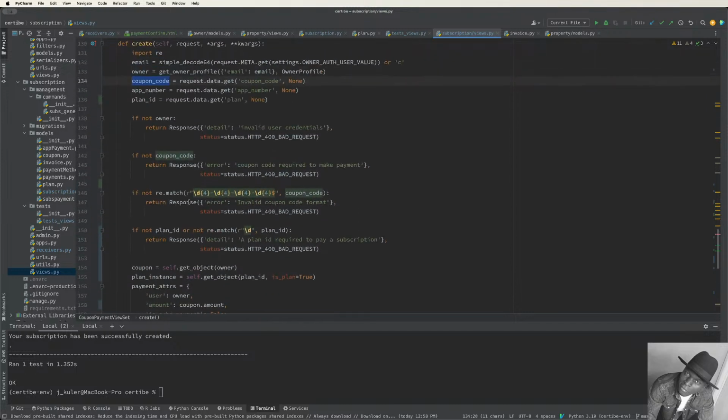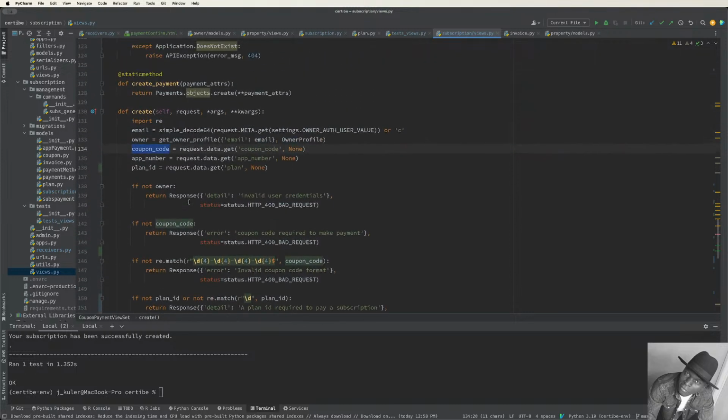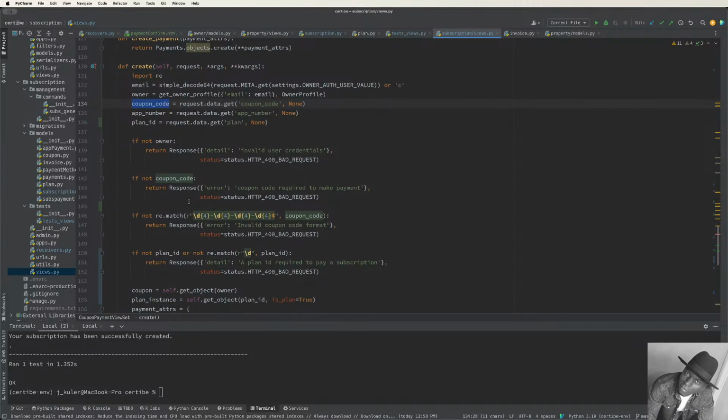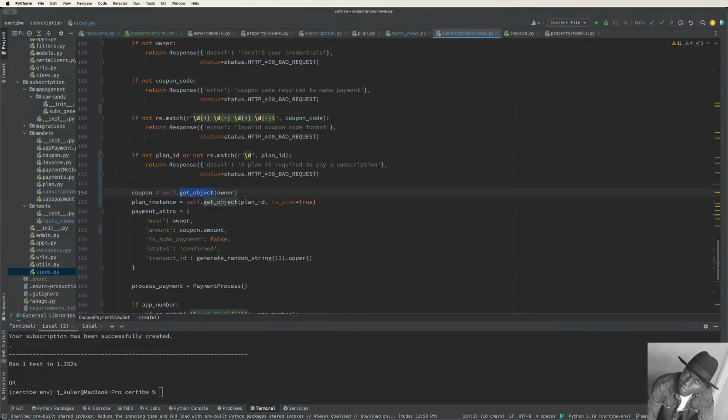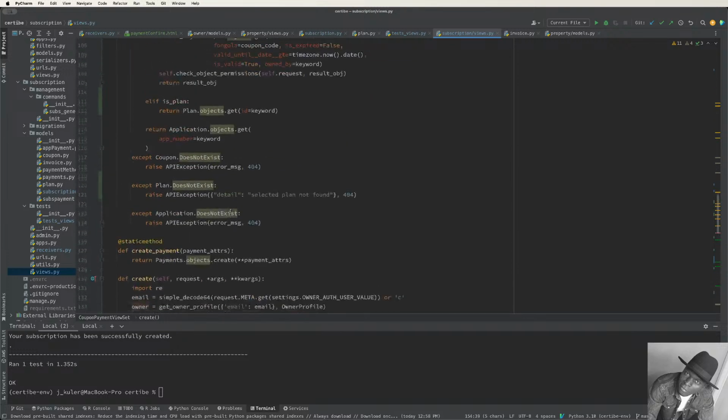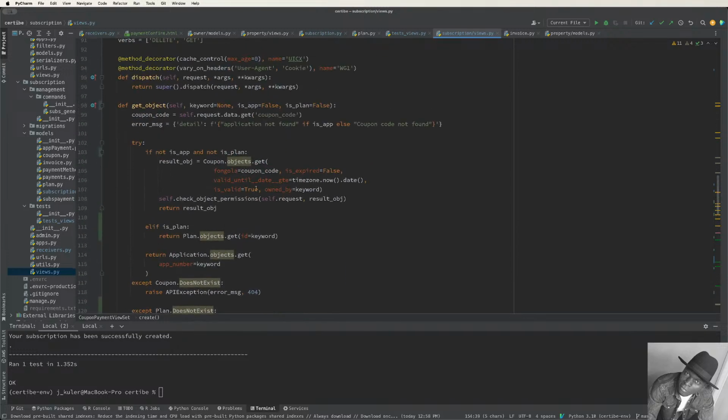Now, if the coupon code is sent and we verify that that particular coupon code exists, you may see here in coupon code, instead of passing the coupon code, we are passing owner because the implementation is a little bit different, right?